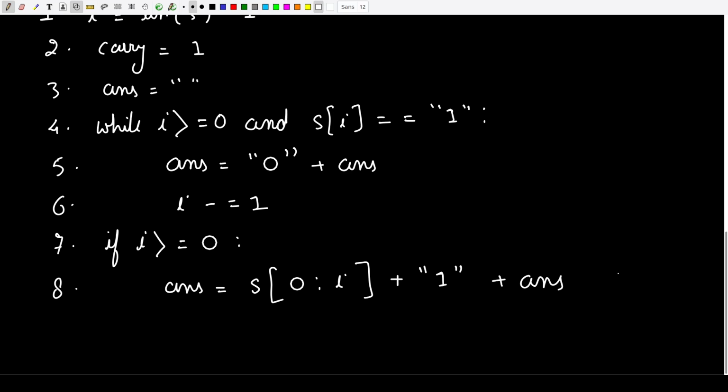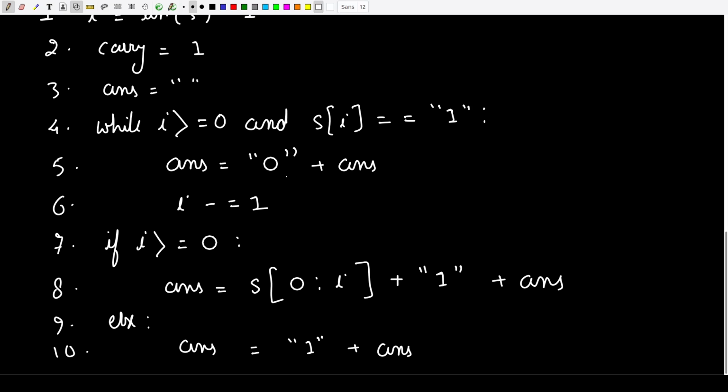So in this way we will be able to find the next element. Let us say we have exhausted all the elements. In such cases answer will be equal to 1 and whatever answer we have computed so far. So in this way we will be able to find the next element.